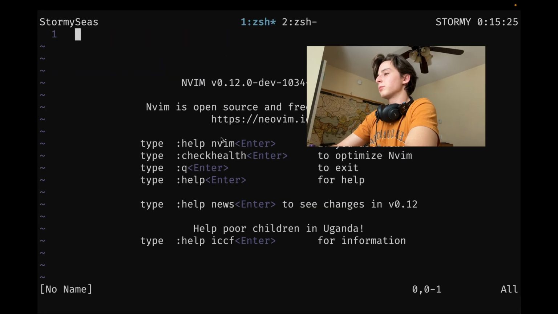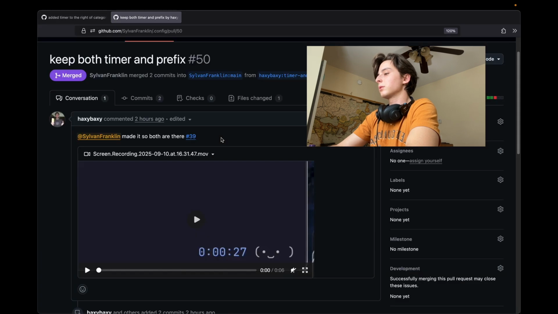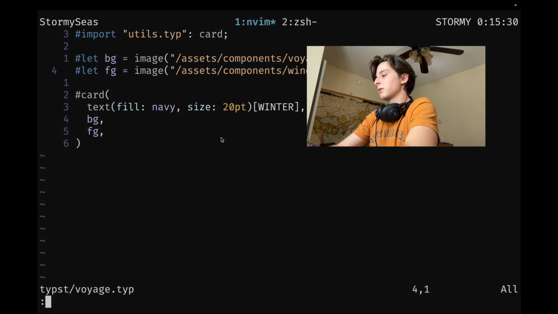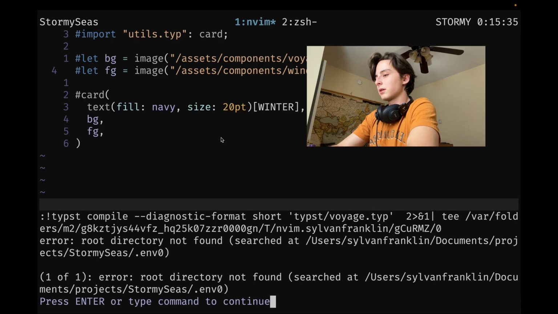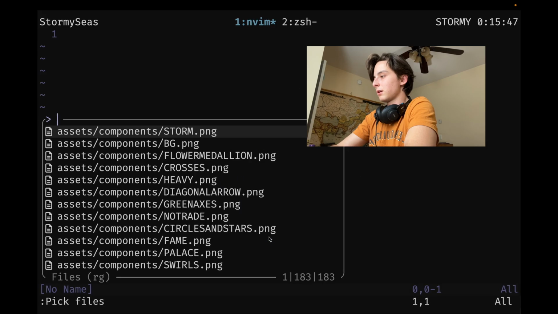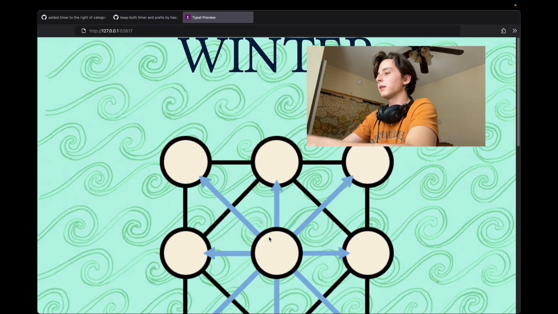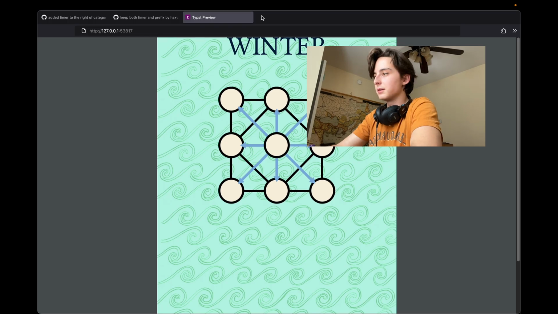No. All right, I'm gonna just reboot. Then I could have used restart there, but whatever. Damn, Typst preview, you're being really annoying. So just a default make. Oh, because I didn't source it. Damn it. Okay. Voyage. Please. Finally. Okay.